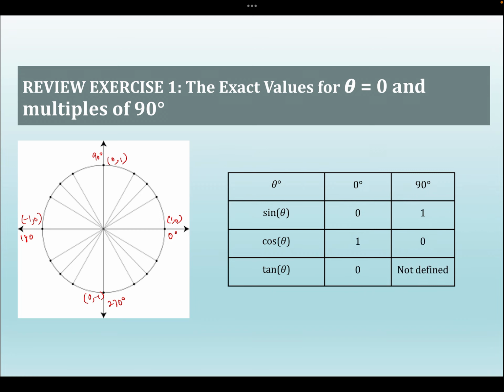All right. Whereas for 90 degrees, sine theta is 1, cos theta is 0, and when you're looking at tangent theta, which is y over x, 1 over 0 is actually not defined, which is the gradient of said line. So therefore, you can think about this as 0, 180 degrees, 360 degrees, and so on and so forth. Whereas this would be 90, 270, and so on and so forth. Vertical line and horizontal line.